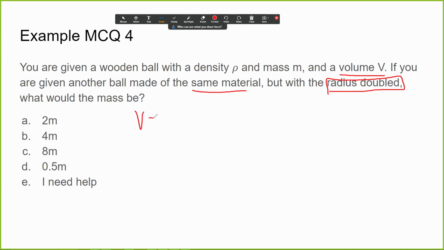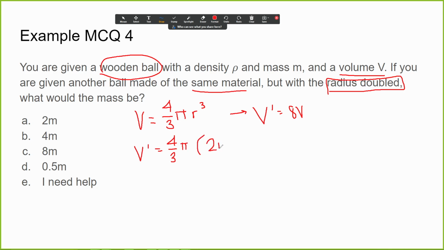So we're saying, okay, we have v, and we're told that it is a wooden ball, and we all know the volume of the sphere. So 4/3 pi r cubed, right? So that means if I double the radius, my new volume, v prime, is going to be equal to 8 times my original volume, not just twice it, because I'm putting in a 2r cubed here, such that this is 4/3 pi (2r) all cubed, which then becomes 32 over 3 pi. I just cubed the 2. 8 times 4 is 32 r cubed. So now I can see a little bit more clearly that the difference between these is a factor of 8, right? So that's how I got this relationship here.